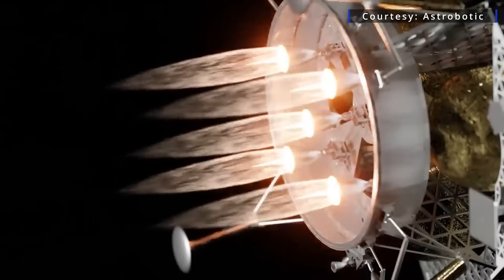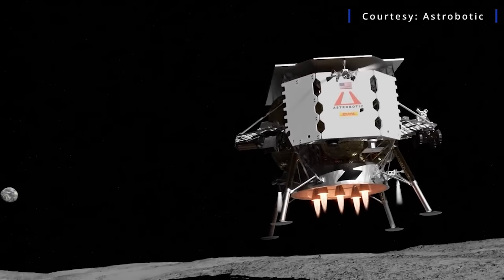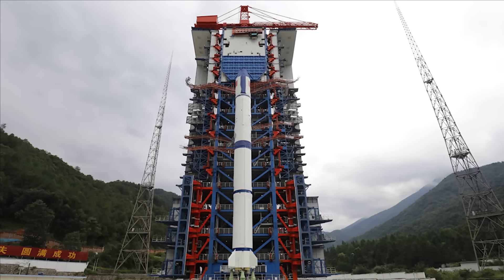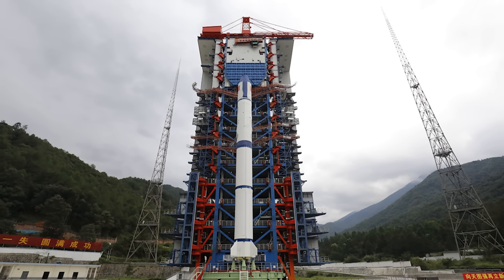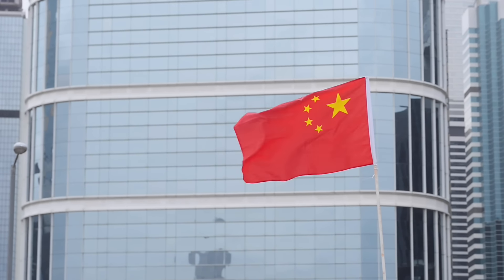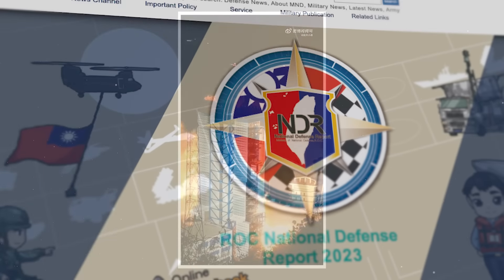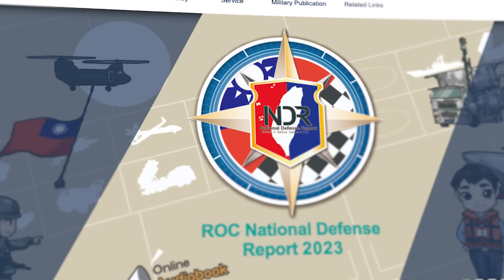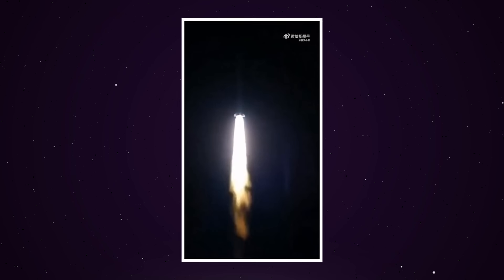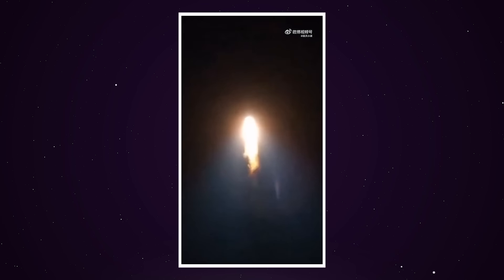It's not known just yet if the mission can be saved or repurposed, like Astrobotic's Peregrine Lander was back in January, using the failed lander to gather important data for the next run. It's also not known what orbit the satellites are actually in — we don't know a whole lot more about this mission, thanks mostly to the Chinese government keeping it a secret for almost 24 hours. The Long March rocket had actually lifted off the day before, with only the Taiwanese Ministry of National Defense posting a tracking announcement on social media. But while a mysterious lunar launch seems a bit suspicious at first glance, this is definitely more like the Chinese media covering for a failure than anything nefarious.